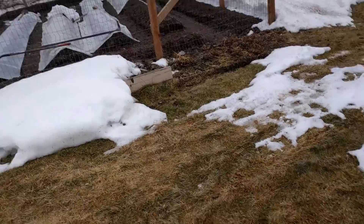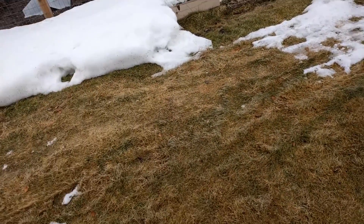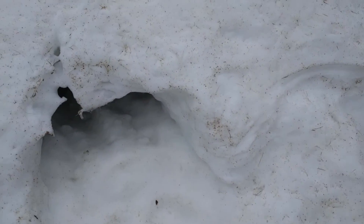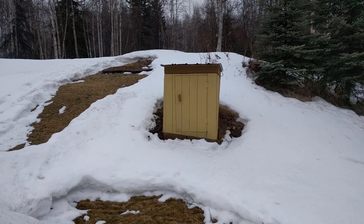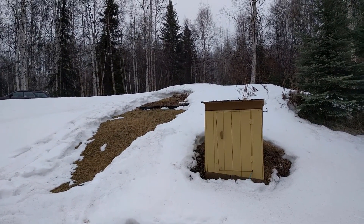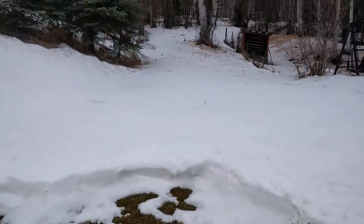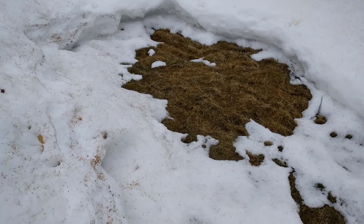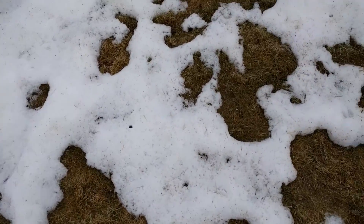I wanted to take this opportunity just to kind of show you a little bit of what my yard and area looks like. We do have here the snow cave that is still in various stages of collapse — I don't know if there's even room enough for me to get in there anymore. That right there is our well house, that's where we get all of our water from. Behind it, the little black thing sticking out of the snow there, that is a strawberry bed. The area that we took snow from to do the snow cave — there was still snow there, and it has mostly all melted off, and even the snow that I was tunneling through, it was deep enough for me to tunnel through.